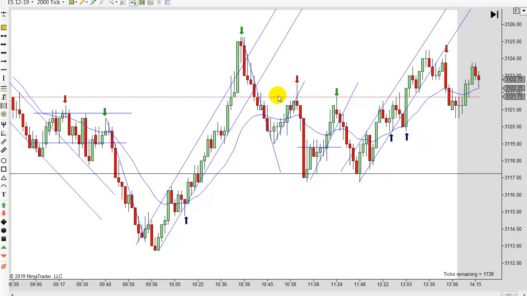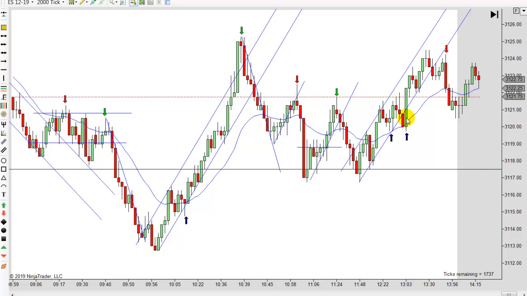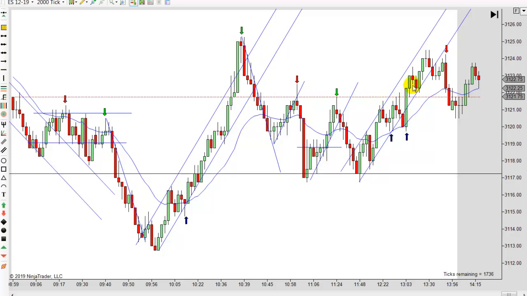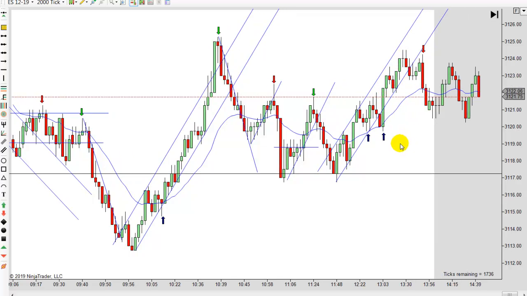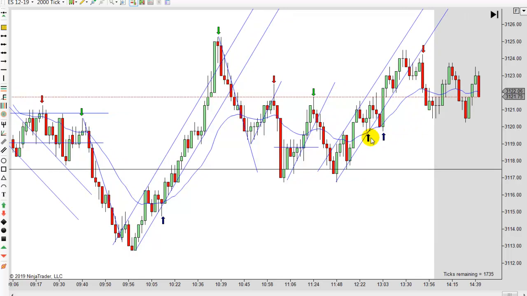A lot of times they'll do that to push through this hard resistance. They were having a hard time getting back through there, and they trapped these people, and they use those trapped shorts to start buying and getting back in, and that's what runs it up again. And so that's a great trap here.